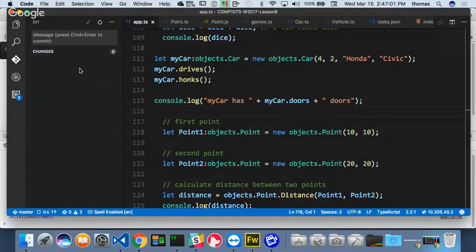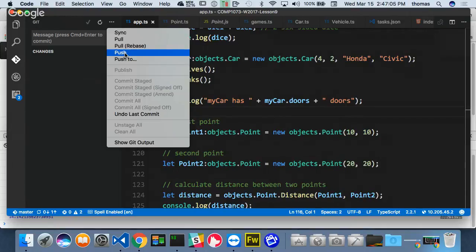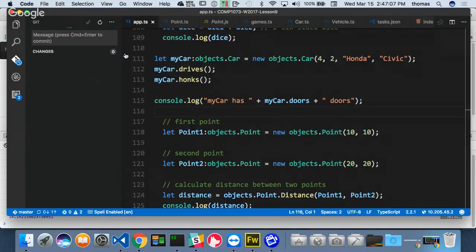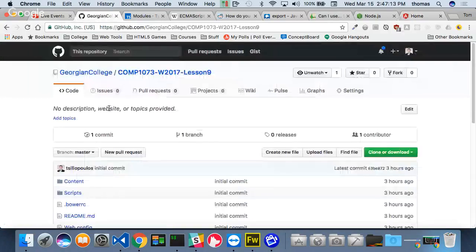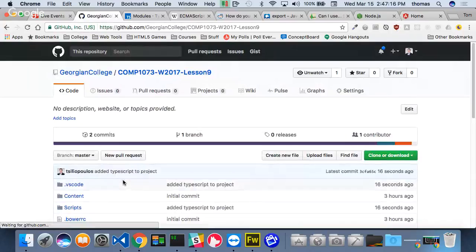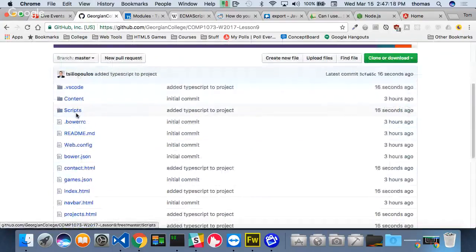We made a lot of other things. I could have had many, many commits here, but I've only added one. And I can push this. And now you have all my code. If you look online, if I go back onto my GitHub repository and refresh, you can see now that I have several folders. If I go to my scripts folder, for test purposes, if we get together for an exam, you have access to all this stuff, right?